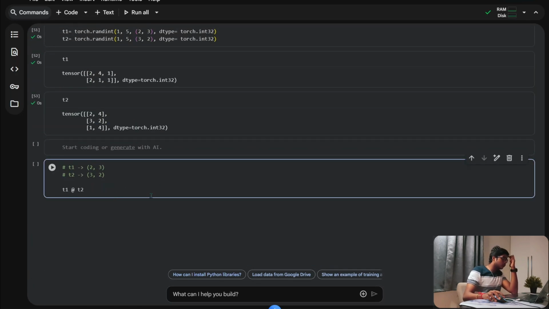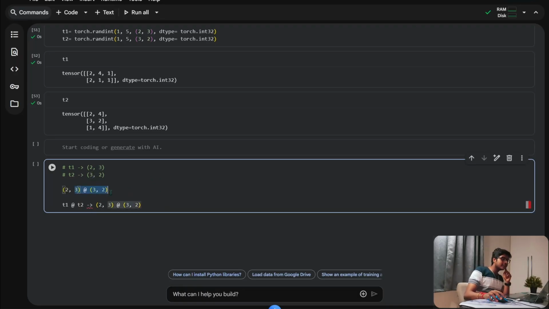The reason I did 2 cross 3 and 3 cross 2 is that this is 2 cross 3 dot product 3 cross 2. In a dot product, the output tensor will be of shape 2 cross 2, because the inner dimensions get absorbed, and the output shape is the outer dimensions.